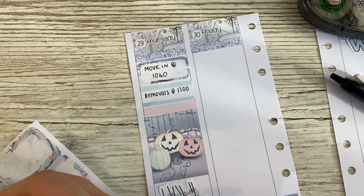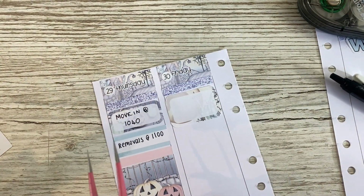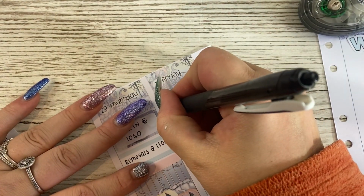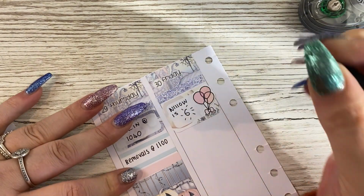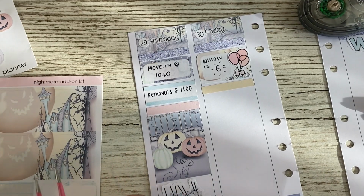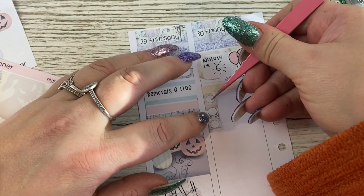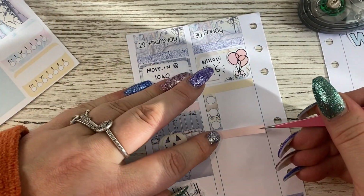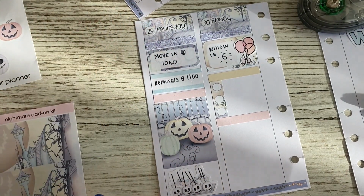Then Friday the 30th is my gorgeous little Willow's 6th birthday, and she's so excited, bless her. So Willow turns 6. I cannot believe she's 6. We let them decide what they want to do on their birthdays, and I do want to mark in here what she decides to do. So I'm going to use a checklist, and I know that she wants to go into town, and that she wants to have curry for her dinner, but apart from that, I'm not sure what she wants to do. So I'm going to put that little checklist there.